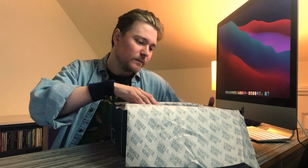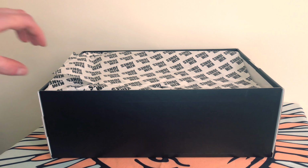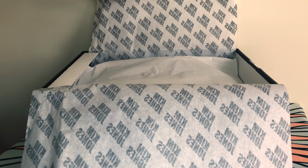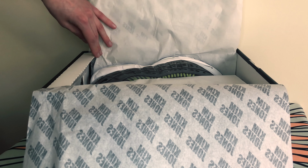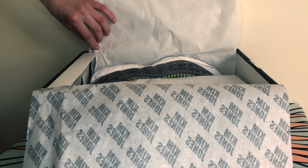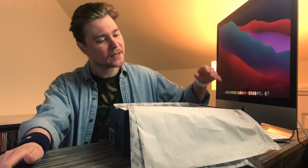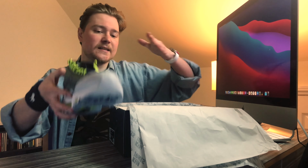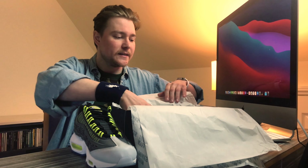This for me adds just that slight extra air of luxury to the shoe, because anybody that's bought any sort of real luxury goods in the past, one thing you'll usually find is a ton of wrapping paper, of tissue paper in the box or in the bag or whatever it might be. So that is one little element that Kim Jones takes from the world of Dior, Louis Vuitton, Fendi, etc. So let's take out the first shoe. That is the left shoe. Peel back the last bit of paper, and there is the right shoe.